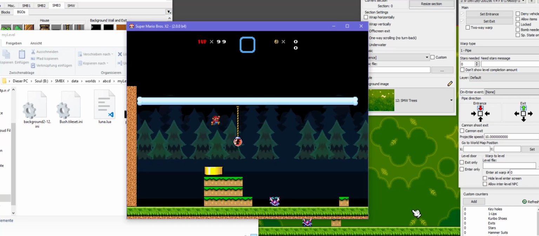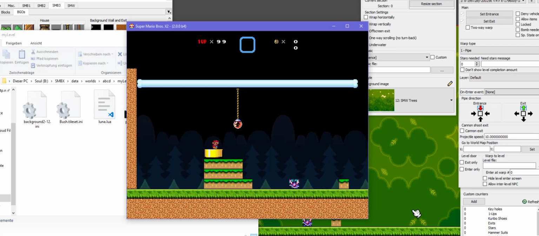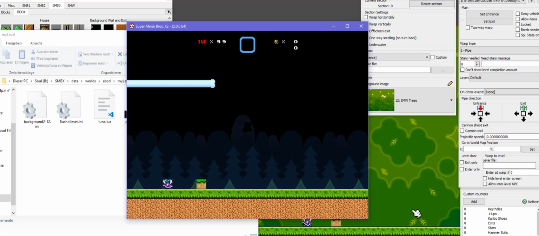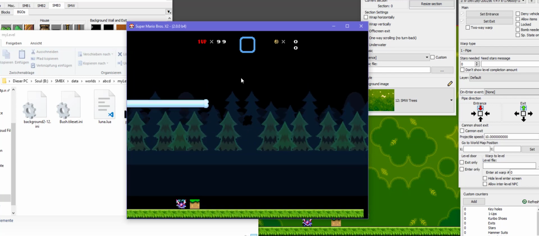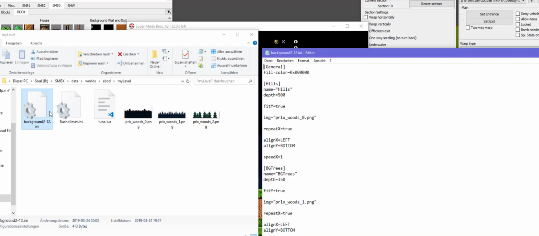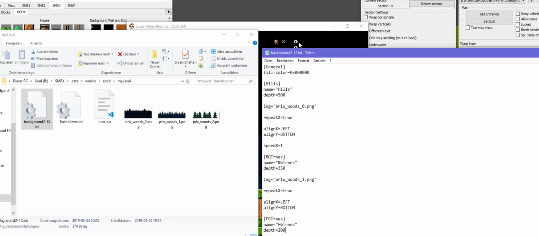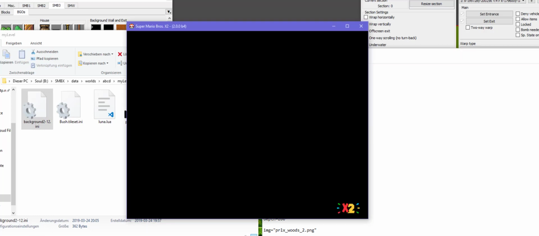So what you can see here is actually fit Y trying to fit the image so that when I'm jumping up, at the very top the image aligns with the top, and at the very bottom it aligns with the bottom. It tries to match that with fit Y. That's what that flag does. And it kind of overrides the parallax X and Y values a little bit. So often you want to remove that, unless you have a background that spans the entire background intentionally. And as you can see in the background, there are also the moving hills, which is also something we might not actually want. Hooray.